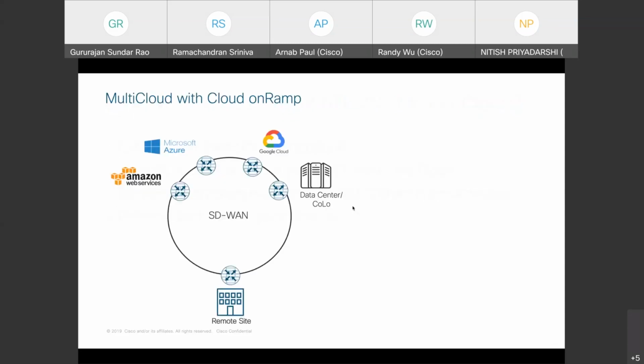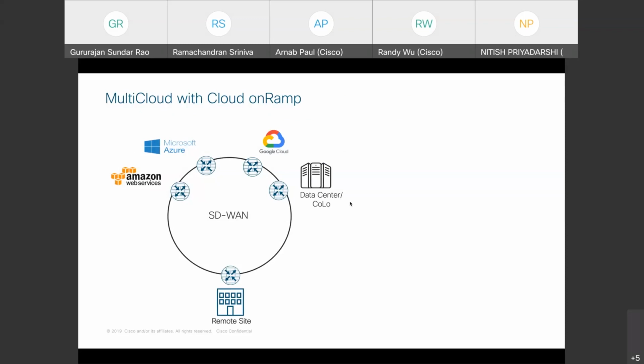So this is how the multi-cloud deployment with Cloud on-ramp happens nowadays with the latest releases like 17.5, and even 17.4. From 17.4, instead of Cloud on-ramp for IaaS, we can use Cloud on-ramp for multi-cloud.